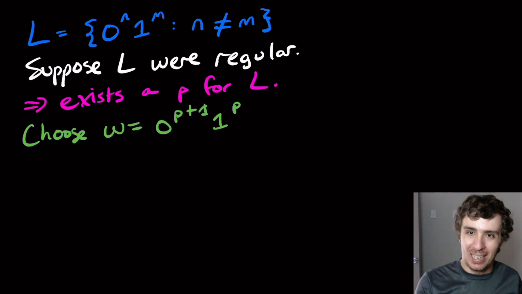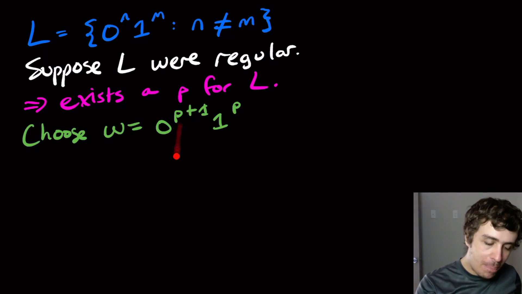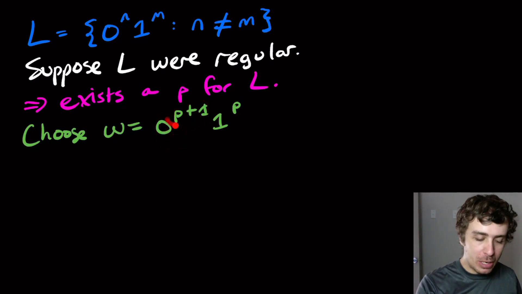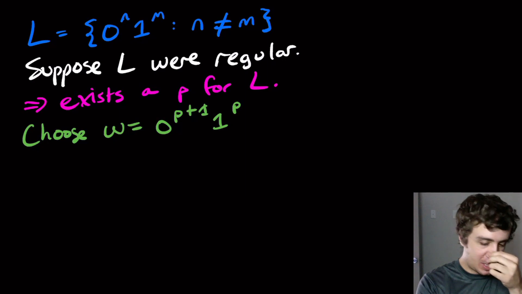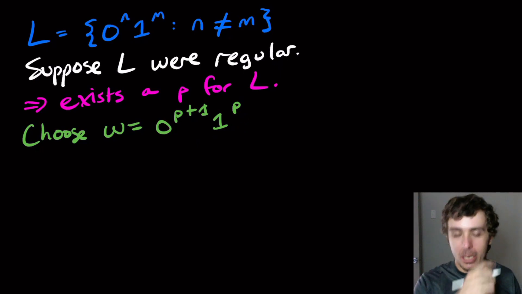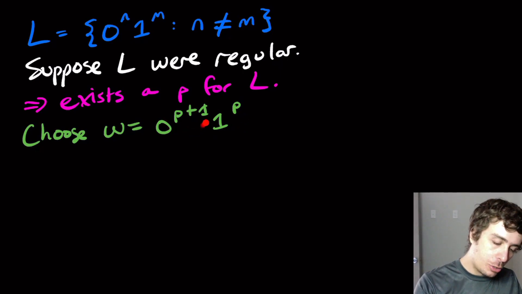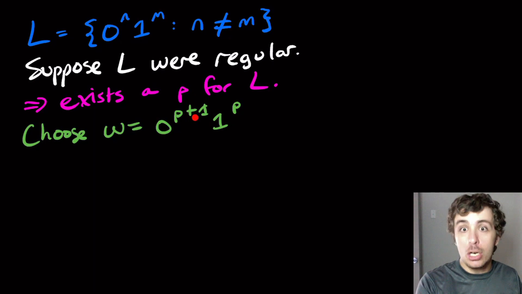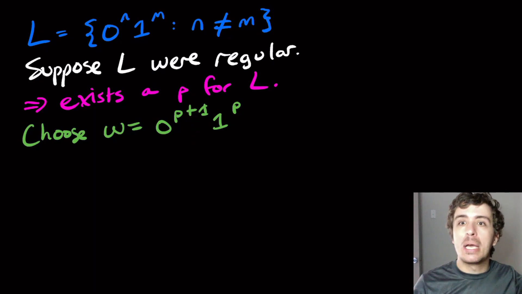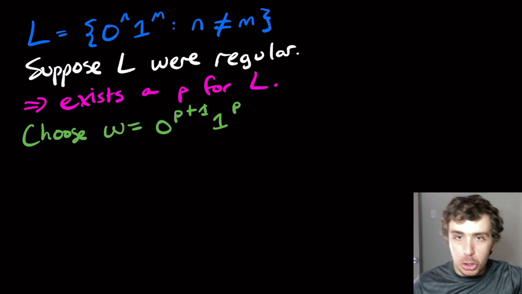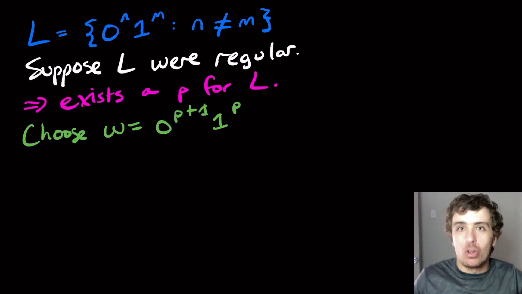It turns out that this won't work. Because if I put more zeros in on the left side, then I'm toast — I'm going to have more zeros, and I'm trying to get out of the language, meaning we have exactly the same number of zeros and ones. If I pump down because I want the two to be the same, I could subtract one, but I've got to look at all decompositions, and I might overshoot the mark — they're still not equal, and I haven't left the language.